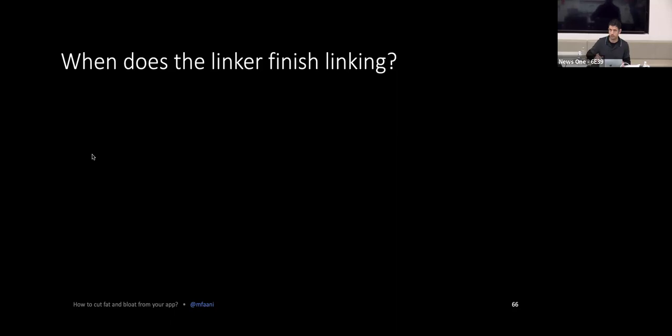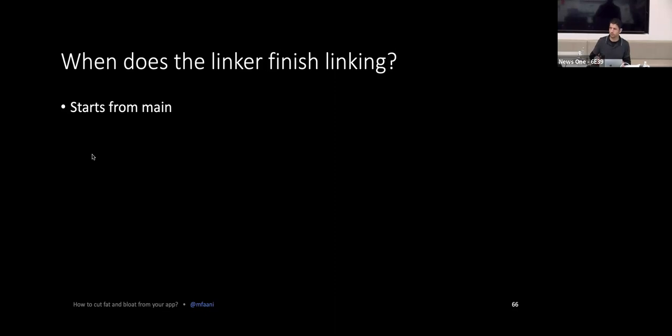Now, those are the questions that we answered about the compiler, but when does a linker finish? It's slightly different. It doesn't go through everything. It just starts from main. It's going to be like, okay, I see some undefined symbols. Let me go and see if I can find them. Then it finds those symbols, and those symbols depend on something else, so it keeps going and going until it resolves everything.